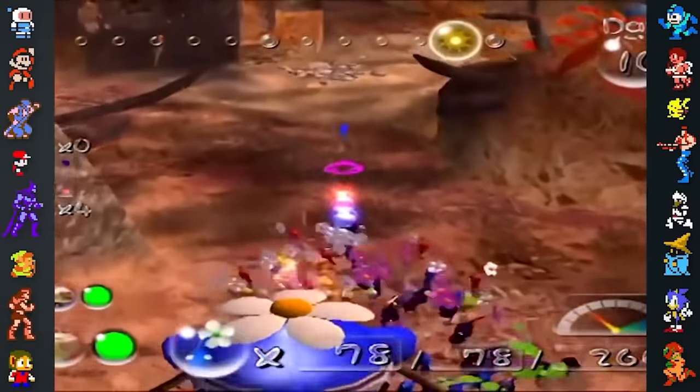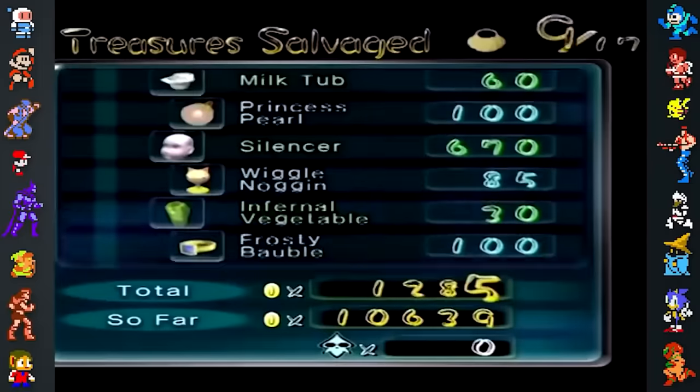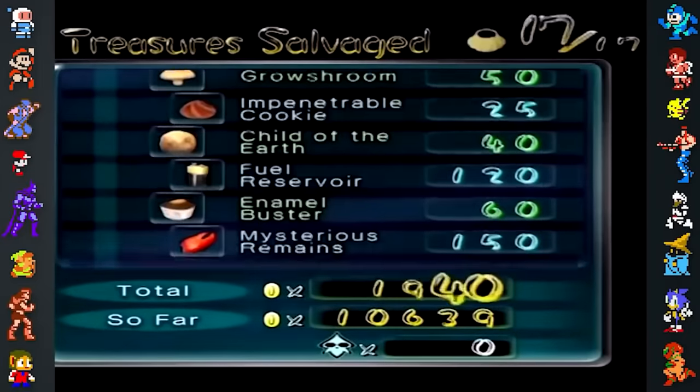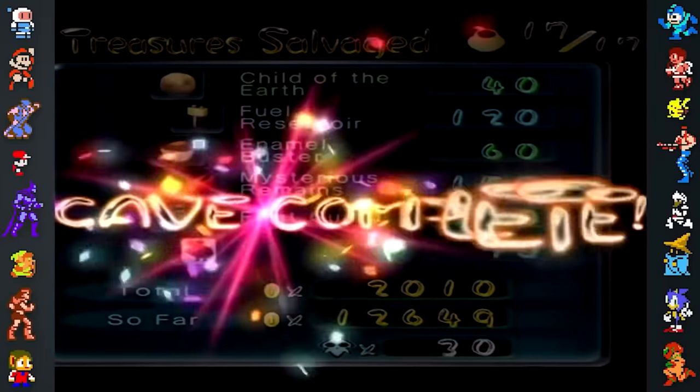There are several interesting Easter eggs and tidbits in the Pikmin games that aren't obvious at first glance. If the player collects all of the treasures in a cave in Pikmin 2, waiting at the results screen for 3 minutes and 50 seconds will cause Totaka's song to play.